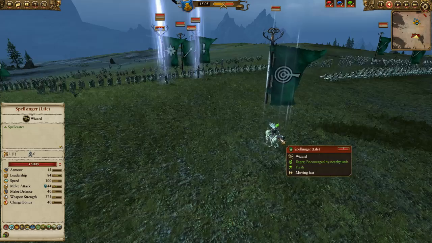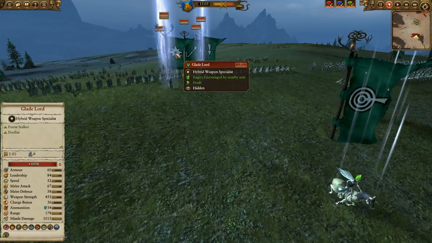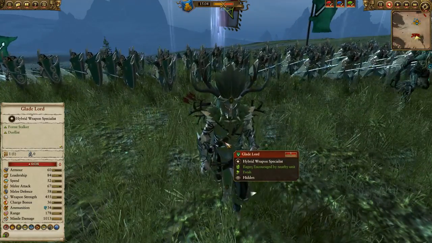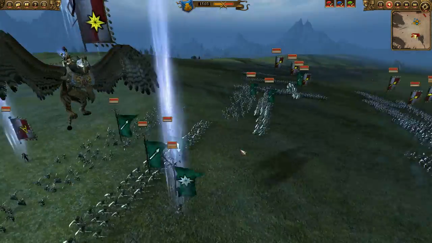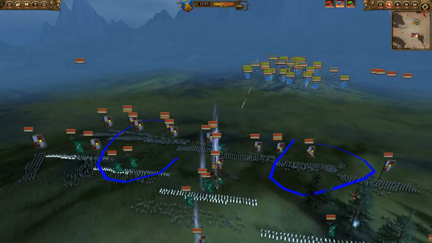And then they do have a Spellslinger of Life with all the healing spells. And actually, this is the male Glade Lord. So 2 Call of the Wilds here in play. These guys both have it. So maybe he's hoping to kind of spread it around both sides of his line, kind of thing.